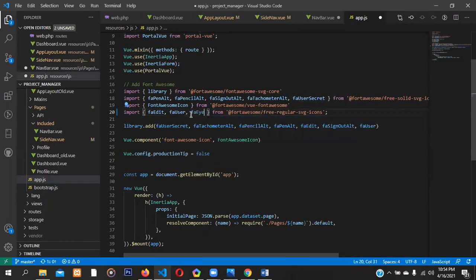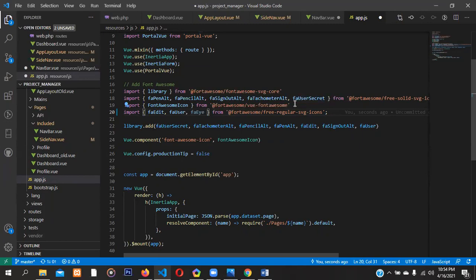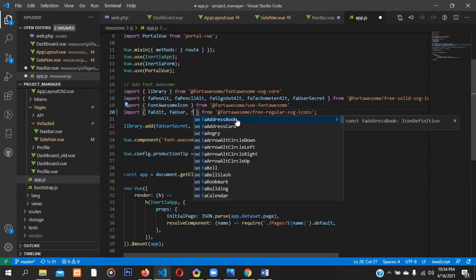When I add it here, it's going to import it from regular. I don't know if regular has I actually, but I'm very sure that solid has I. Let's just try if regular has I. But working with regular, there's something else I will have to do.